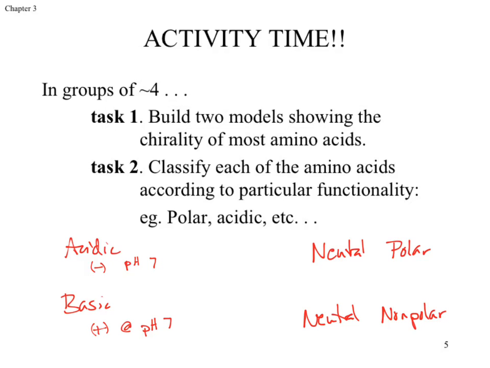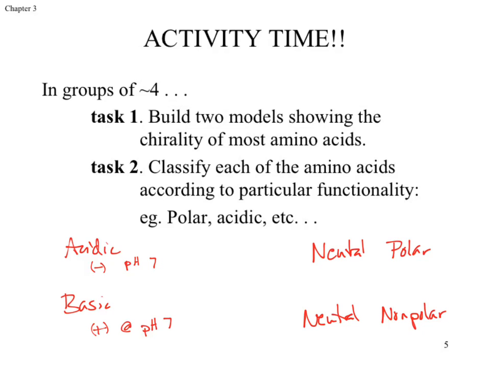Typically, when you look up the structure of an amino acid, the structure is given at what pH? Where are we typically going to look at amino acids? In the body, we're looking right about that pH 7 line. So when you look at the structures, be aware, you may say, well, there's nothing there for it to be acidic. Why is it acidic? It's acidic because at that pH, it already lost its hydrogen.